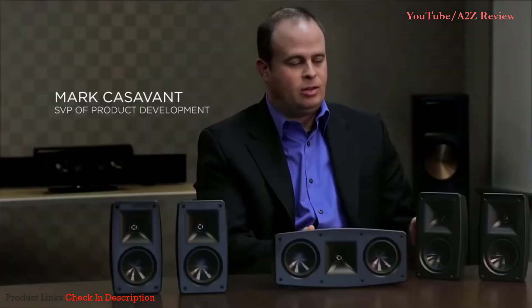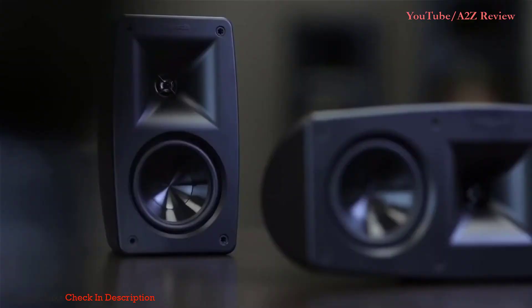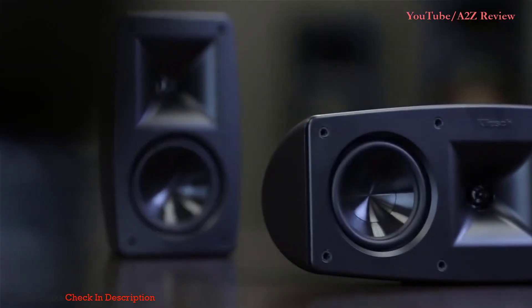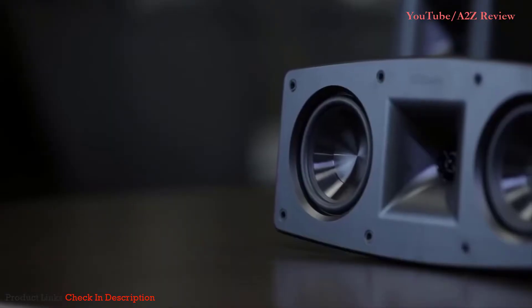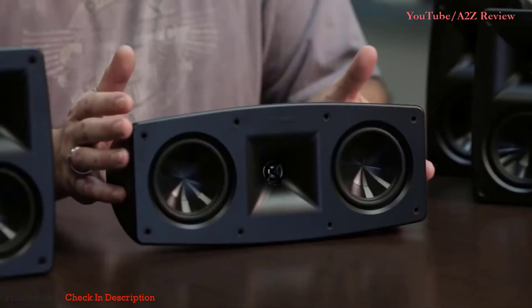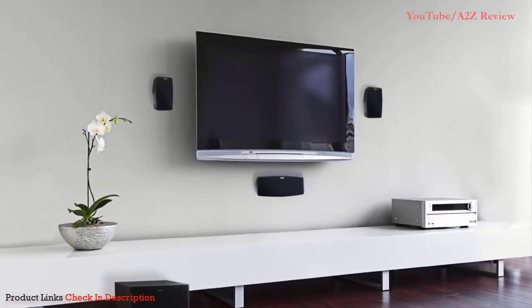The Klipsch Quintet system is a serious home theater system. Judging the speaker as a small speaker — don't do that — because what sets this apart is this is a big speaker in a small size. For the Klipsch Quintet we use the same composite material that's used in our high-performance cinema speakers and package them in a size that you can bring home to your living room.